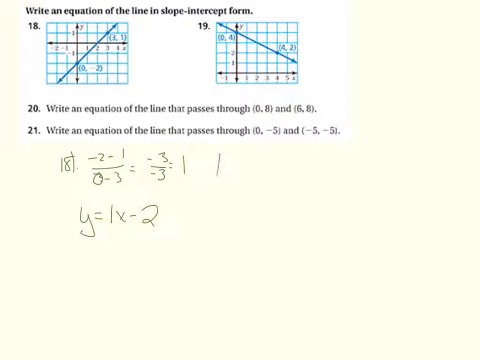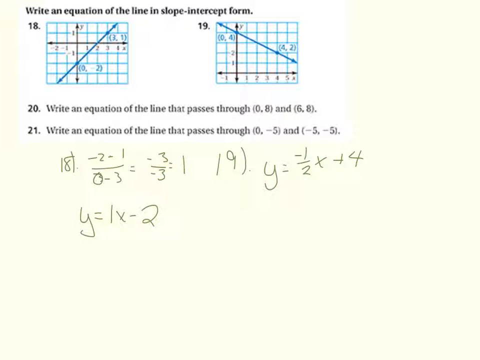Number 19, the same thing, we need to find our slope. We can count on number 19 also. So if I wanted to count, my rise is -2, my run looks like 1, 2, 3, 4. So if I wanted to count that out, I would say my slope is -1/2. And then after I find my slope, which is -1/2, I put my y-intercept and it looks like 4 in that equation. The other ones are the same way, except we don't have a picture now.